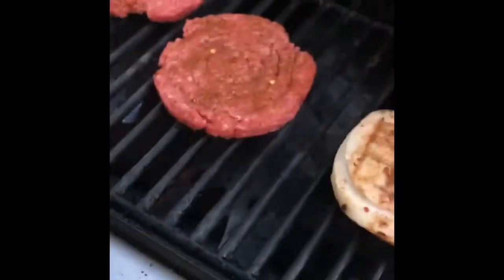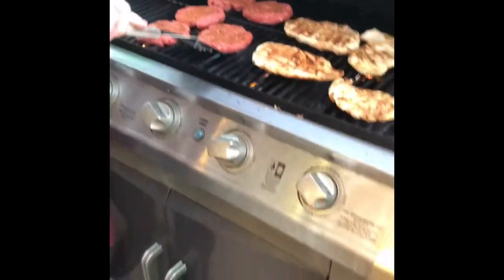Hold on, let me take a picture of you. Everybody, here goes Shawn. He's going to take a burger. Hurry. Okay, go wash your hands. There's the burger I did. Yep, that's your burger. Now you get to flip it here in just a minute, okay? Go wash your hands off.